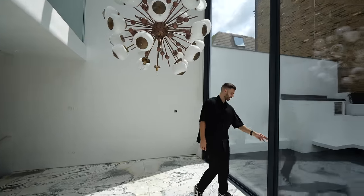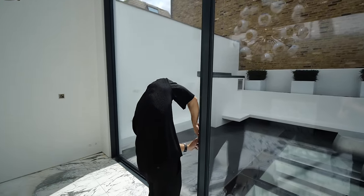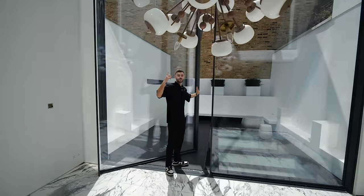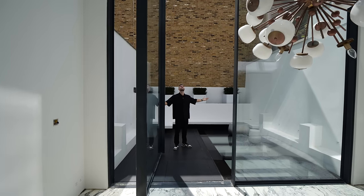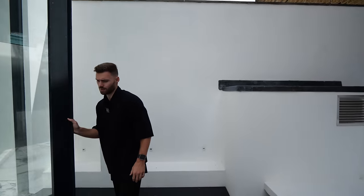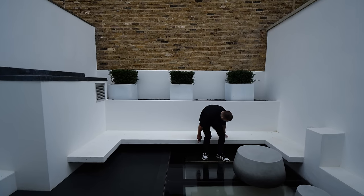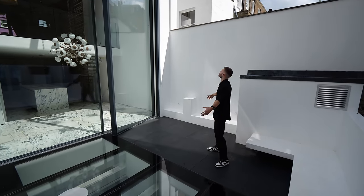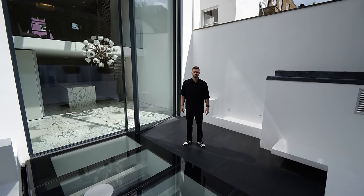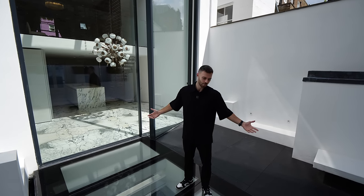Should we show everyone these doors? Yeah, let's crack them open — these are incredible. Look at this door; that's probably four times your height, Matt. And there's two of them. So this is your garden. We're in a very prime, popular area of London, so to have outdoor space is such a premium. They've gone for white paint — you can imagine some nice furniture out here. Very private with the high walls. Maybe a jacuzzi? Although you've got the pool downstairs, so at least if the glass fell through you'd land in the water. Let's head back in through this giant door and keep exploring.